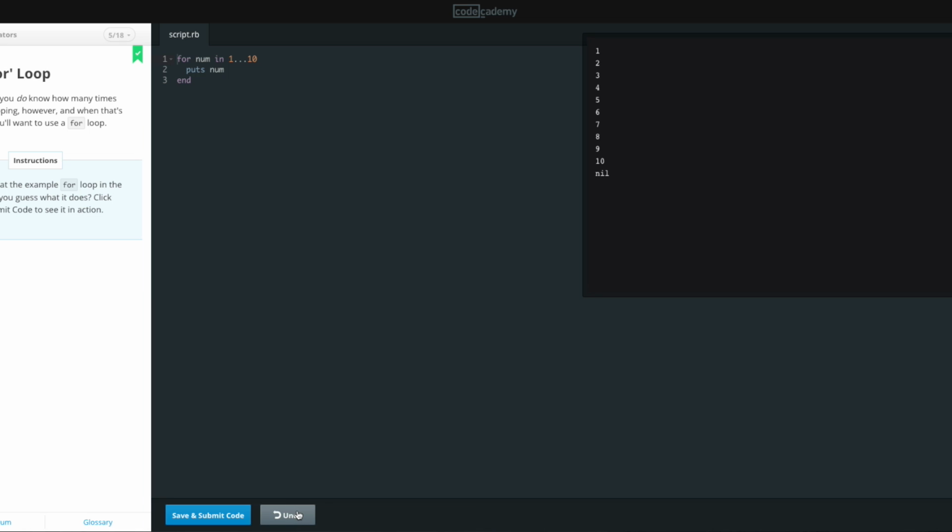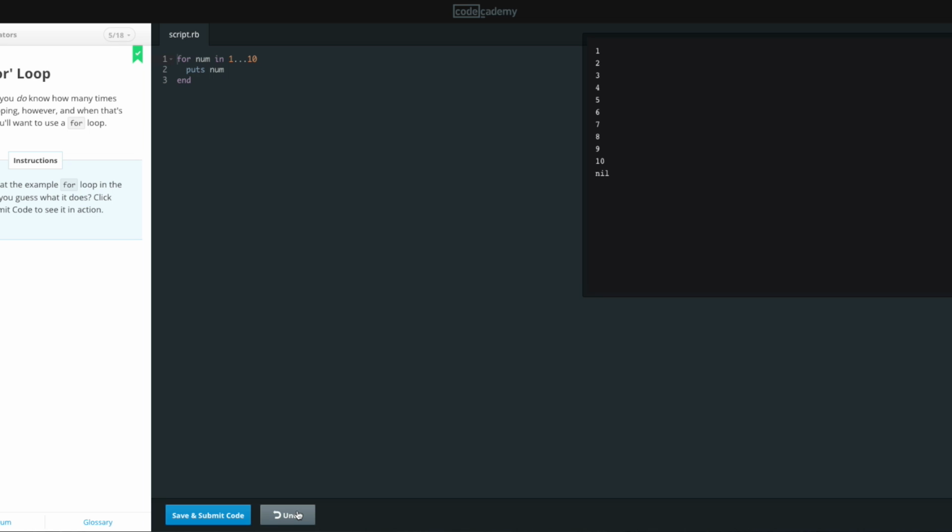The for loop. Sometimes you do know how many times you'll be looping. And when that's the case, you'll want to use a for loop. Take a look at the example for loop in the editor. Can you guess what it does?